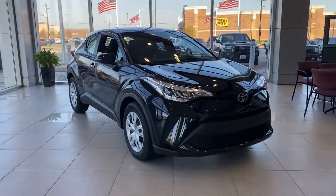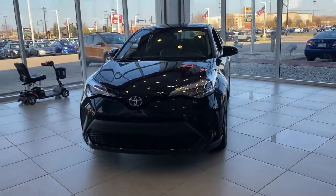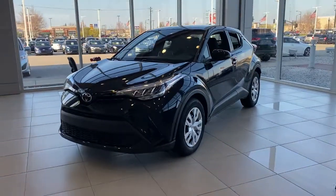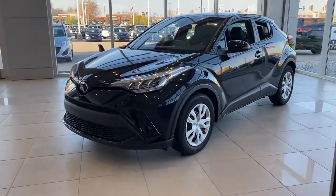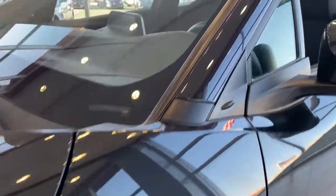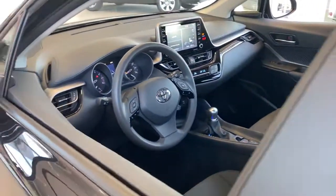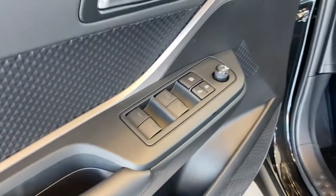Get into the 2021 Toyota C-HR. This C-HR is a practical daily driver with a rebellious sense of style. It delivers a flexible interior to help you handle cargo, driver assistance features to keep you safe and focused, a touchscreen infotainment system, and agile handling, all wrapped up in a bold, chiseled package.